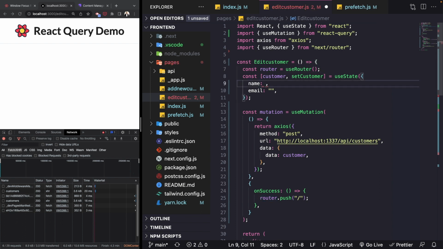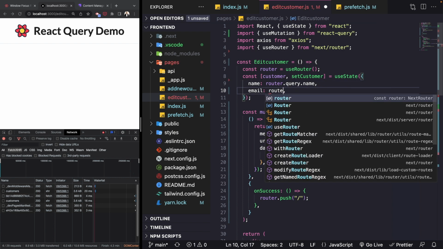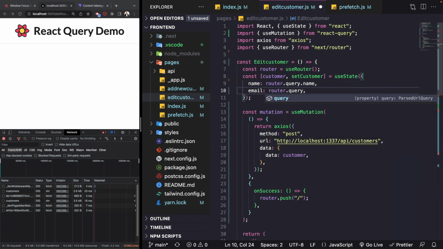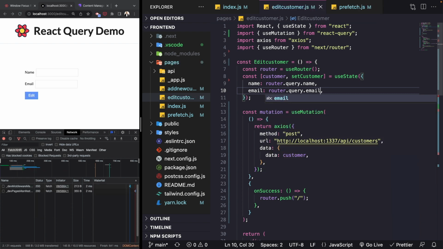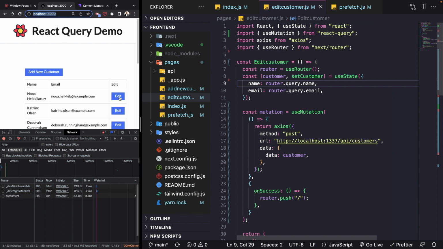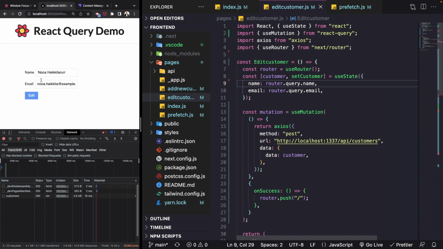So we have to use router.query.name and router.query.email. Okay, cool. Now the names and emails are showing up in the input fields as expected.